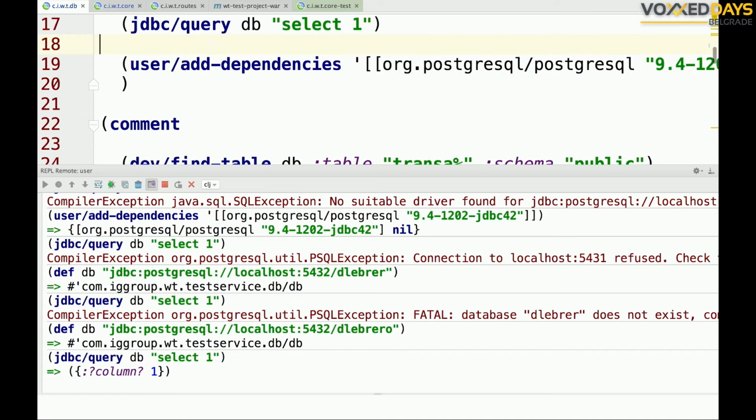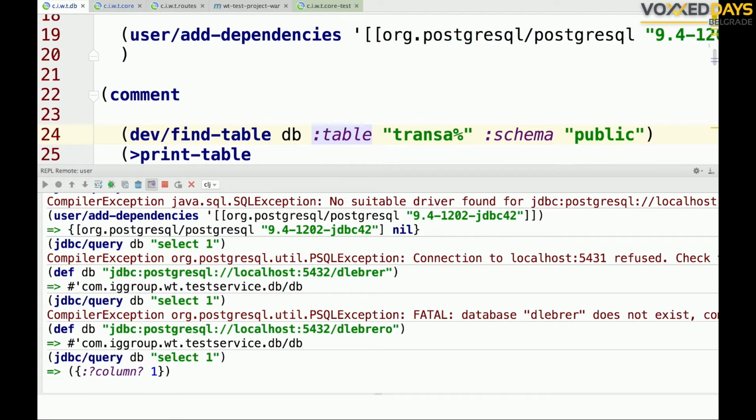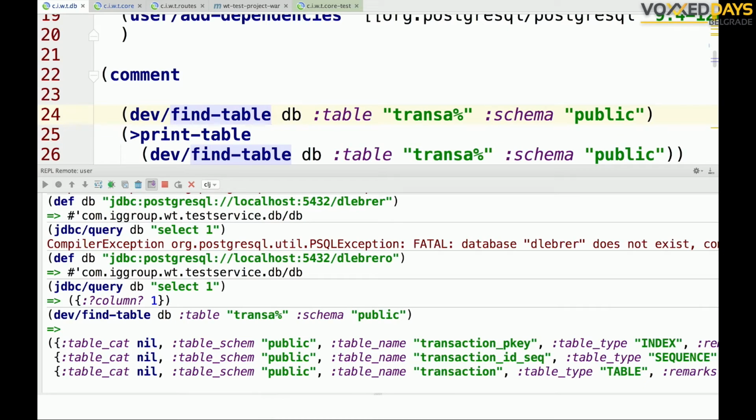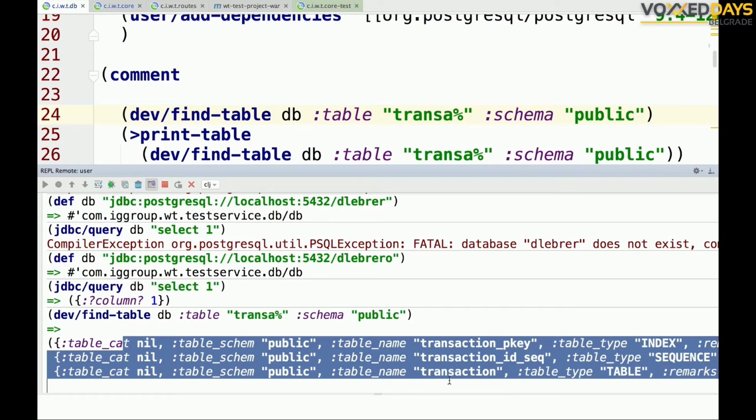Now, the JDBC spec comes with a nice metaprogramming API where you can go and ask the database which tables and which schemas you have. So we can just ask the database which tables you have that start with transactions, something like that, because we assume that they are going to be related, and we get the results here. This will be the equivalent on SQL Developer of getting the list of tables for a given schema.